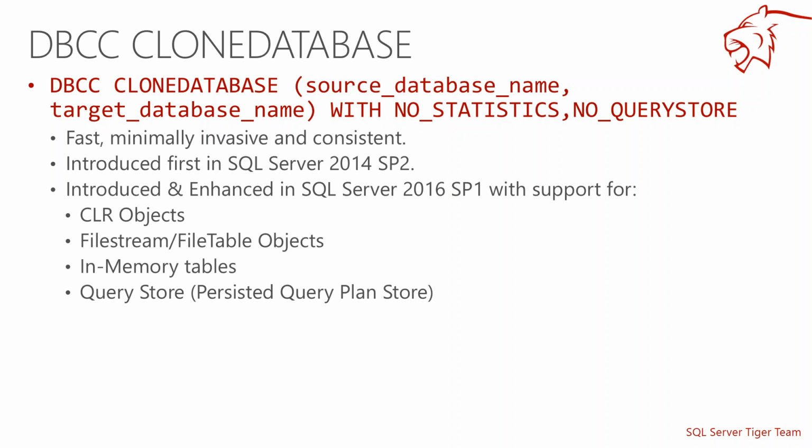Another scenario in 2016 is Query Store, which is like a recorder, which you can think about capturing all the historical query plans and helping you identify any query regressions or query plan changes caused over a period of time. Now, if you have Query Store turned on and if you want to analyze the data captured by the Query Store, you don't want to hit the same database which is in production and causing an overhead. In those scenarios, you might want to create a clone database with Query Store information, and that creates a replica of the database without the actual data.